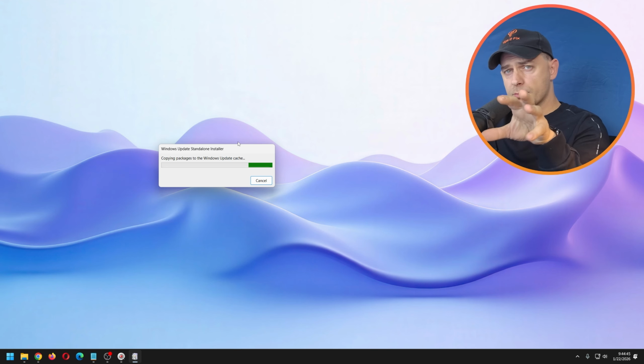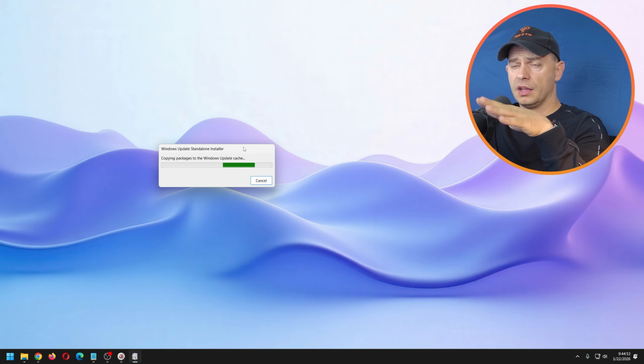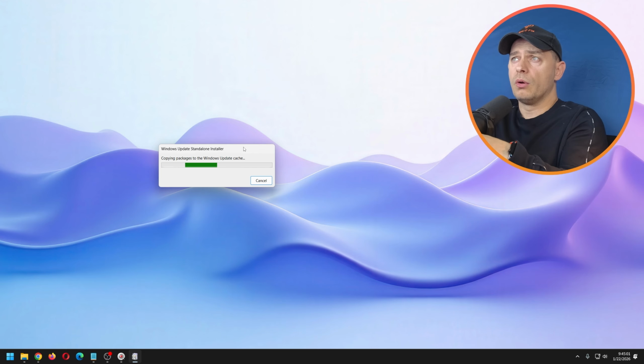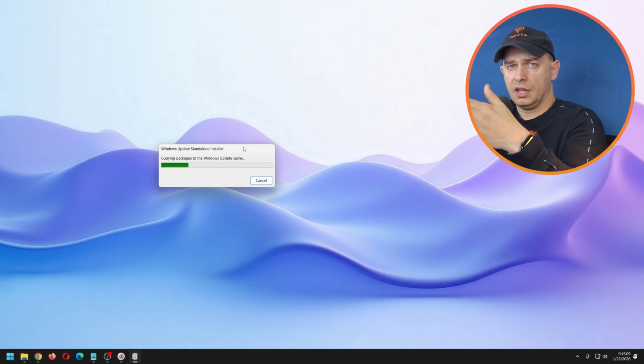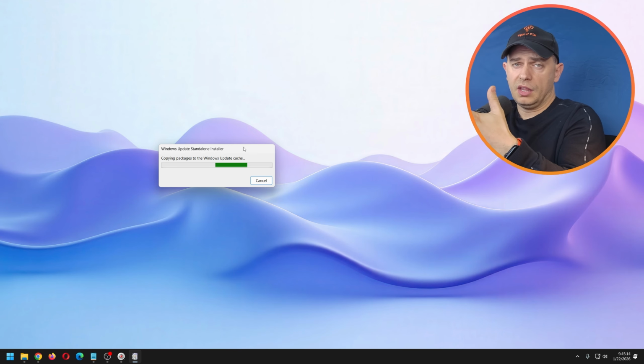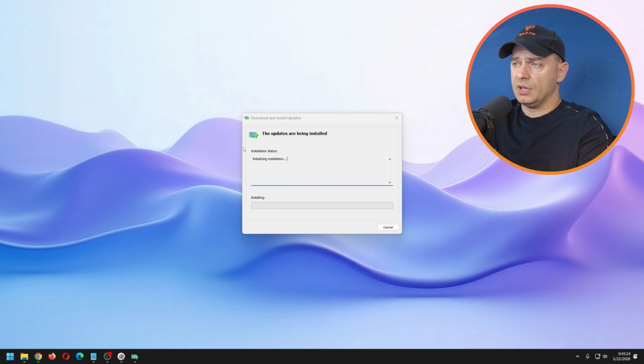Okay, so guys, this process will take 5 minutes, and after we install this update, we are going to restart the computer and check and see if we are on the latest update. If you don't want to do this manually like I'm doing today, you will see this update in the next Windows Update, maybe at the end of the month or maybe in the next month, so you don't know. So this is the reason why Windows put this update online.